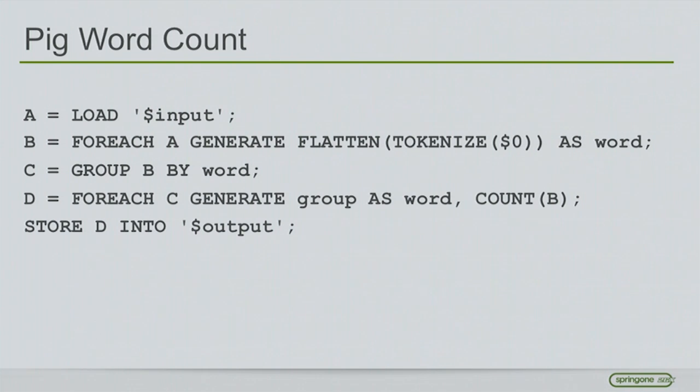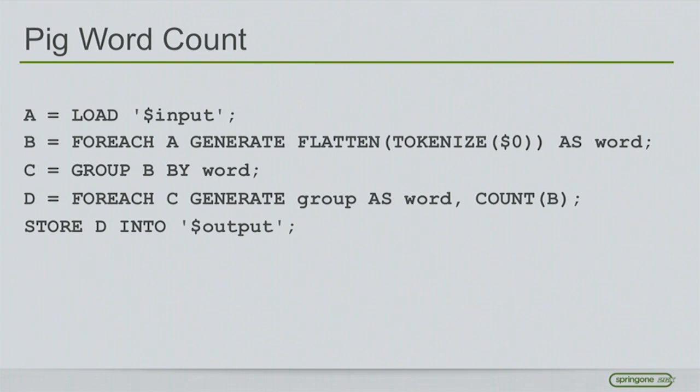So for the word count example in Pig, just to give you a little glimpse of it, over here on the left are what are called relations. It's basically a variable that you're looking at. I want to load my input. The $ signs are variables in Pig that you can use and specify on the command line. I'm going to load the input, and I didn't specify a schema here, so it's just going to load one line per record. Next, for each line in A, I'm going to generate something. $0 is that first index, the line. You can use positional notation.